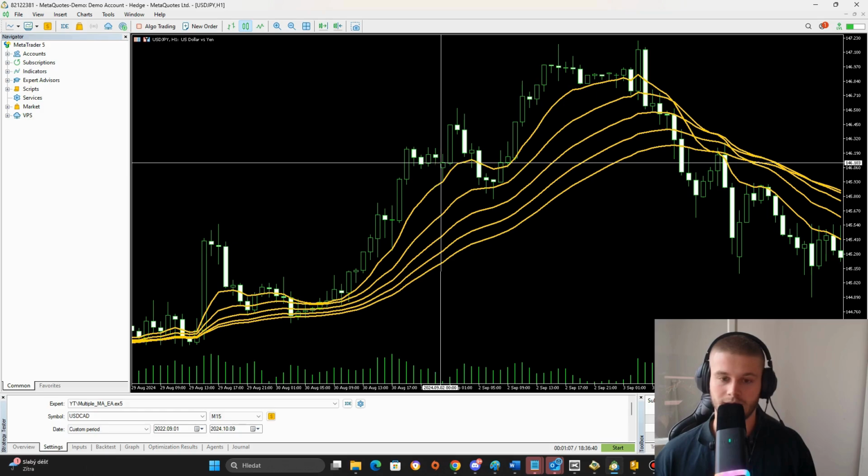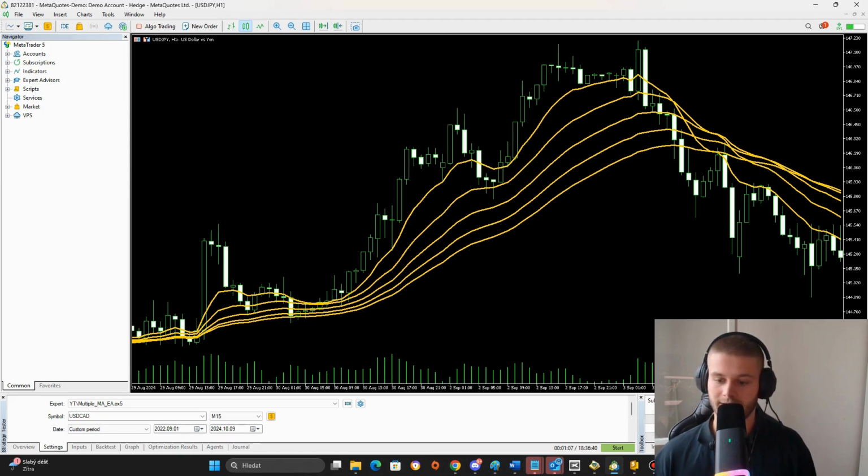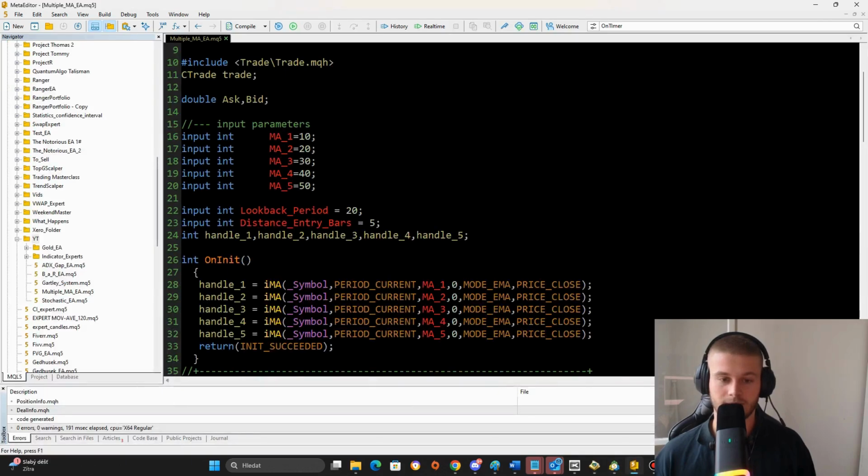Then I would be allowed to open a new sell position at this point. And then if I open it here, then I'm waiting 5 candlesticks again until I can sell, and so on. Okay, so you get the idea. And I am creating this as an input variable, so I am able to change this and optimize it later.